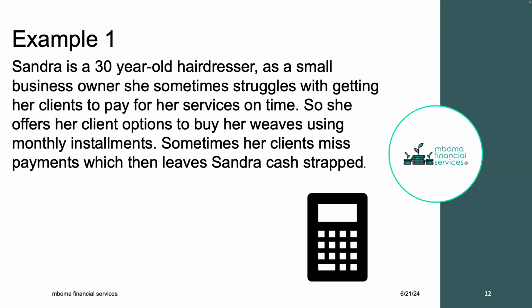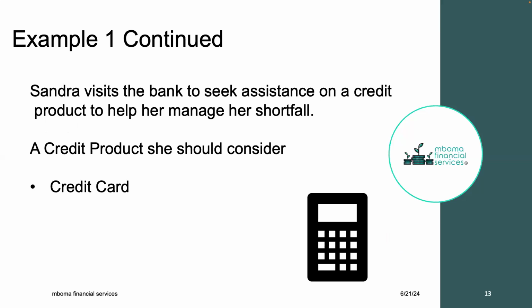And some of them, unfortunately, miss the payment. And then Sandra finds herself in a situation where she's now cash strapped, meaning she doesn't have enough finances to pay for her debit orders or buy groceries or just make ends meet for the month, because she hasn't received any payments from her clients. So Sandra goes to the bank to see what kind of credit product she can utilize. And in this instance, I'd advise Sandra to consider taking up a credit card, right?